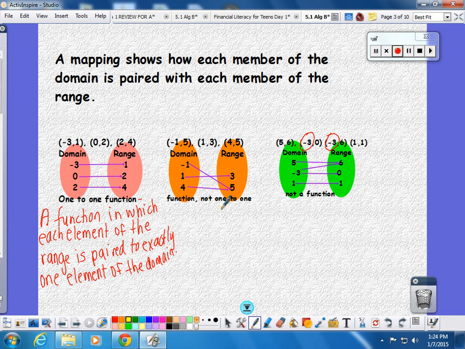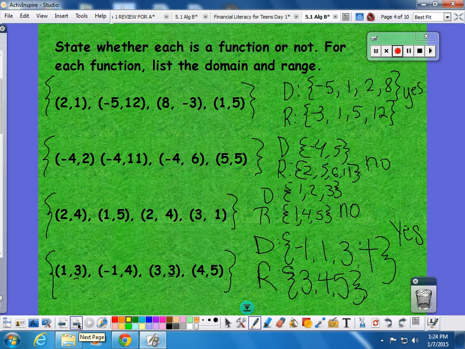Now, a function does not have to be unique in its y value, but it does have to be unique in its x value. I can have more than one arrow coming to a number, but looking at all the x's, I can only have one arrow coming from them. And so this one's not a function because of the negative 3. Remember that? Okay, so there are some problems where I gave you a set and asked you to write them as a mapping and then to tell whether or not they're functions. Then there's some more problems where I give you a set and ask you to graph them and use the vertical line test to determine if they are functions.